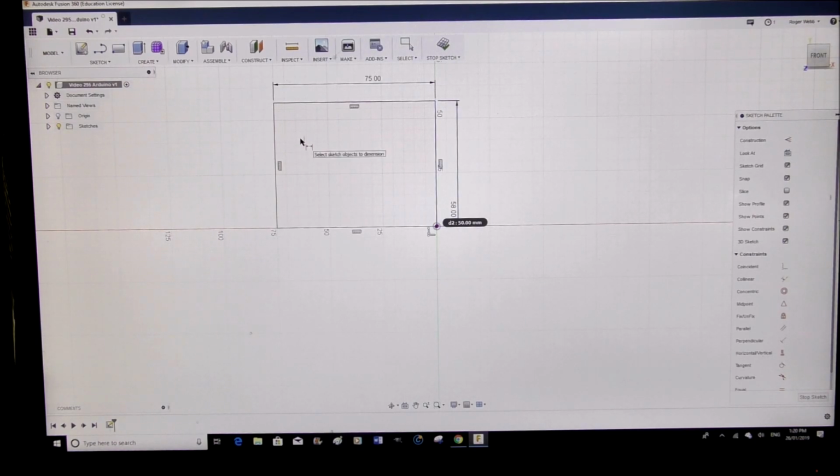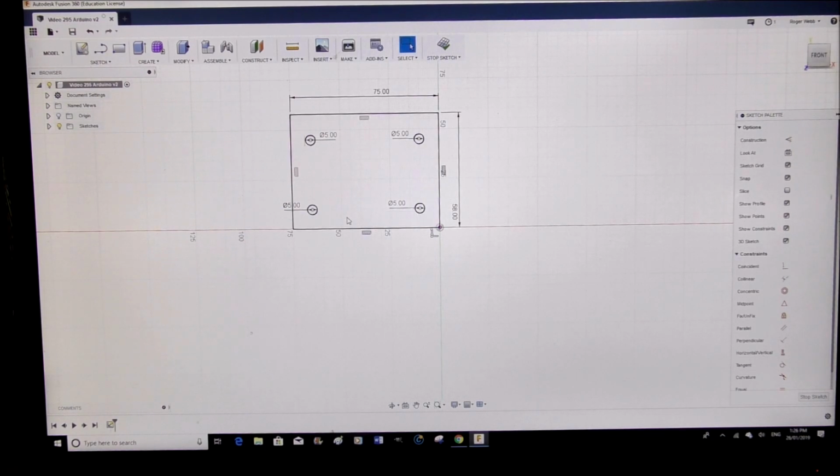There's a few pins in here that I want to put that the Arduino is going to actually sit on. There's drillings in the Arduino circuit that will line up with this, and it'll hold it there firm. Just going to put 4 circles here, no particular size. We'll redimension them in a minute. Okay, so we have our pins there, which the Arduino is going to mount onto. Now we need to dimension these. So in this case it's going to be 5.5.